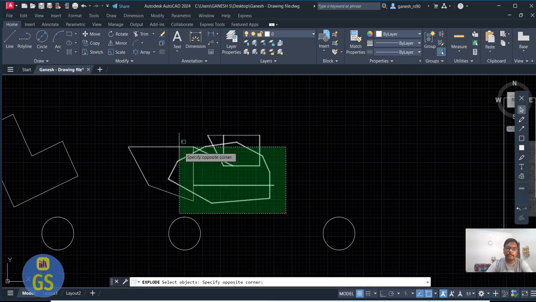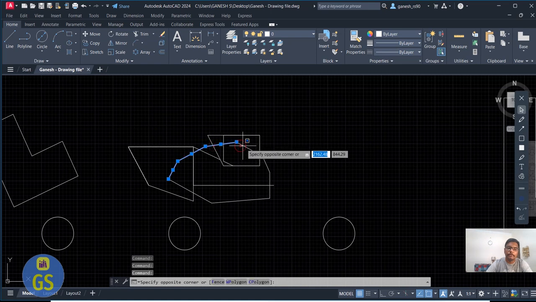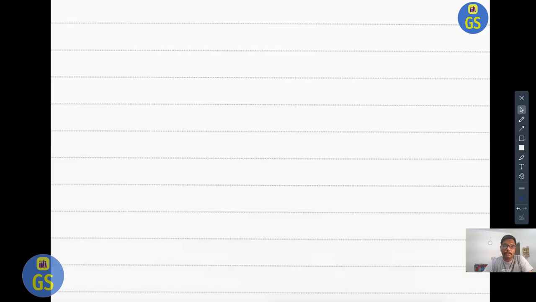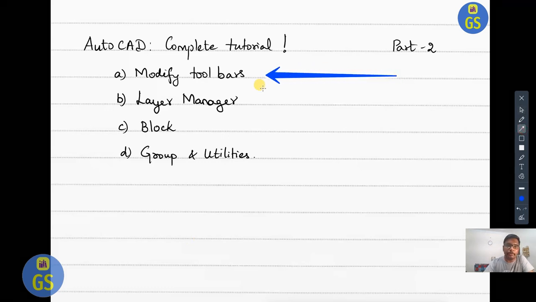You can select again, select everything and press enter. Now see, these are exploded into single objects. This is called the explode command. This is how we break small objects into segments. Moving further, this is how we discussed the modify tools. I hope you are clear with the modify tools.